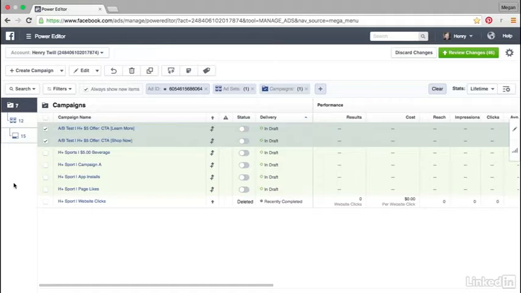One last thing is, after your test is done, you want to review your ad frequency. So if one advertisement had a much larger ad frequency than the other test, it may not be as clean as you're aiming for. You'll want to rerun the test until you get ad frequencies that are pretty similar, and you'll also want to make sure that most of the other variables are consistent.